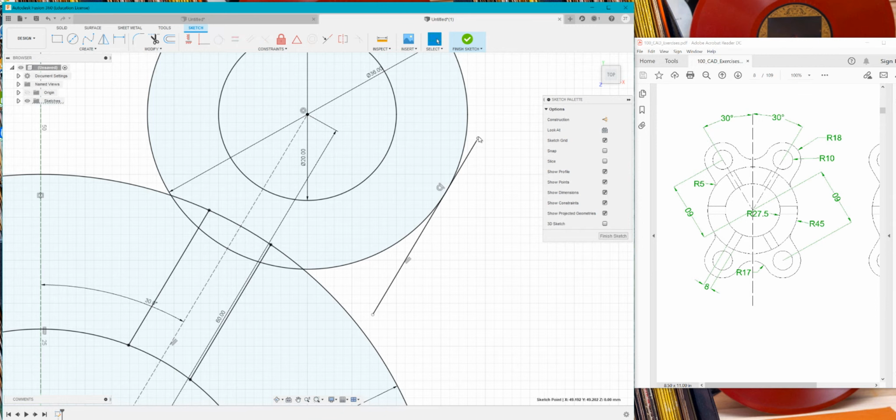Now I'm going to add some coincident constraints. Well, that relation is not needed. So I'm going to undo that because I'm going to add a small circle there with a 5 millimeter radius.